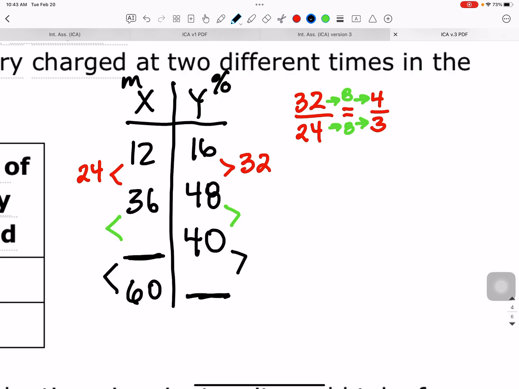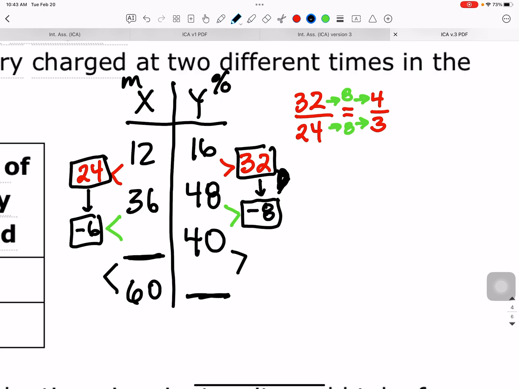So let's see. This goes down 8. This goes down 8. So this is negative 4. This got negative 4 times smaller. Like if you divided by 4 and made it negative. So if over here, if we made that 4 times smaller and made it negative, we'd have negative 6. So if this one's going to go down 8, this one needs to go down 6 to keep the fraction the same as 32 to 24.